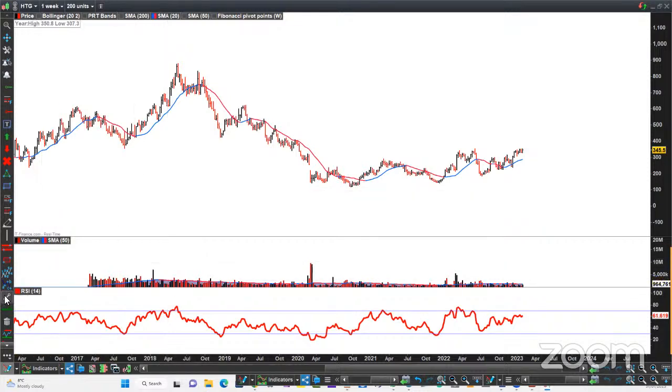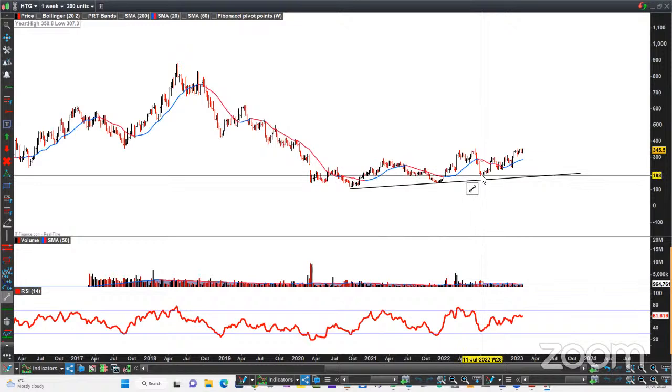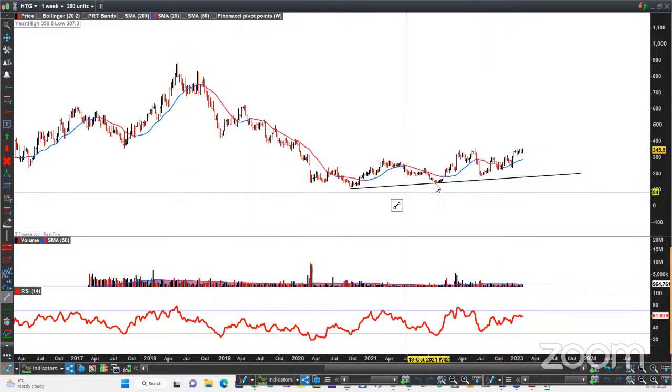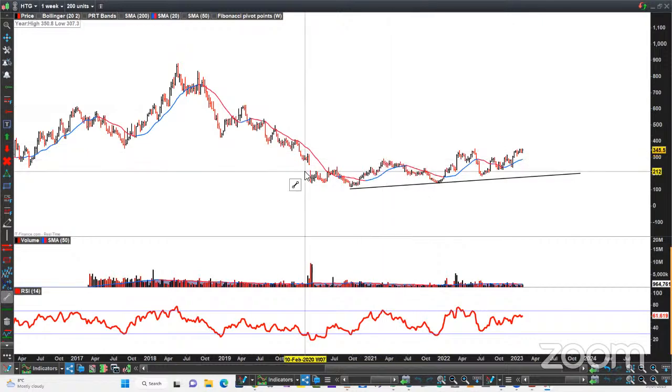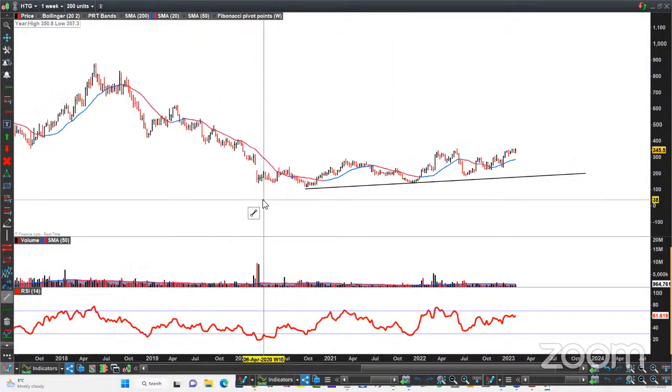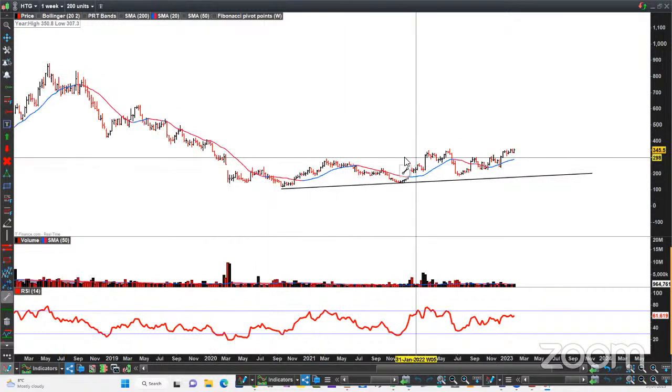So why do I like this one so much? If you look at the period from this October 2020 low, you've got a huge trend line underlying it. Now, when we dropped back hard in July last year, they didn't take it down as far as that trend line. So that tells you that there's a lot of interest in this stock on the lows.